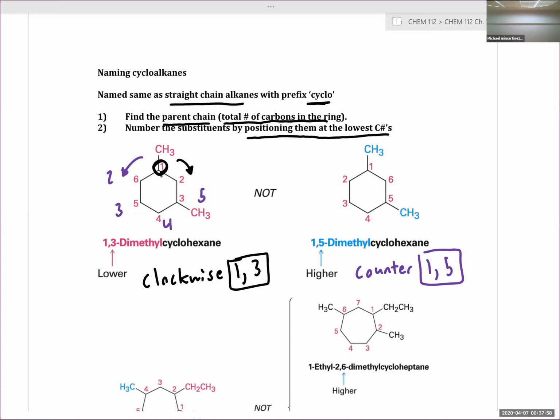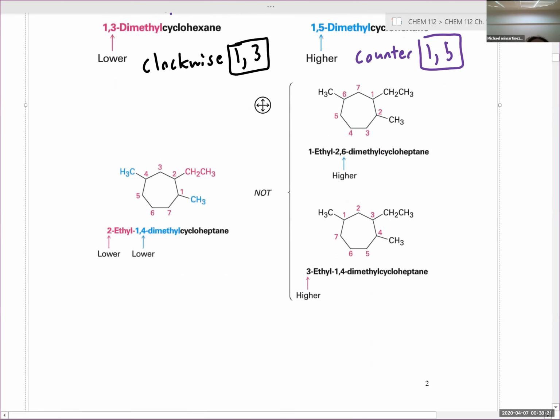Everything making sense so far? If there are any questions, don't be shy to type in the chat. I am checking the chat right now. I don't see any messages in the chat, but please don't be shy to unmute and ask a question. If not, let's move on to some additional examples.